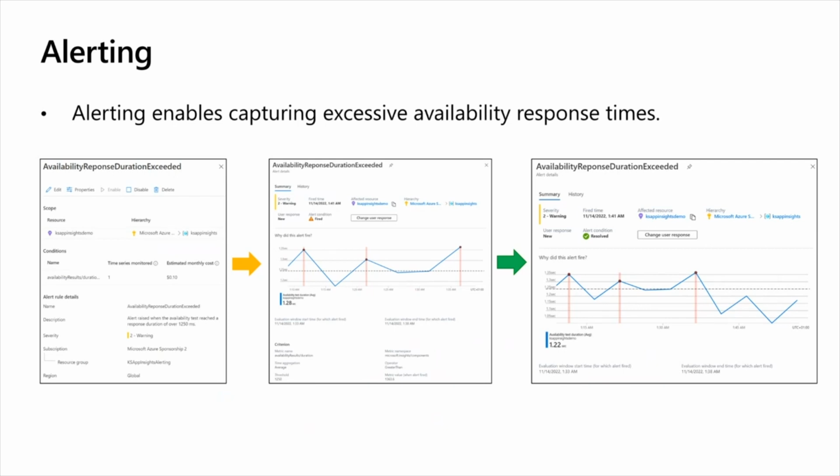And you can track those over time, whether they're still an ongoing alert or if they've been auto mitigated. And you can see those go to fired versus resolved here as well.